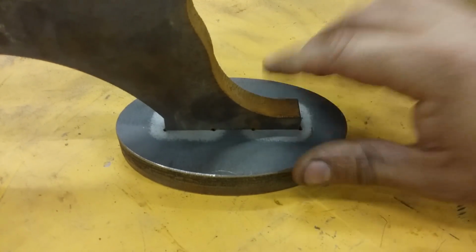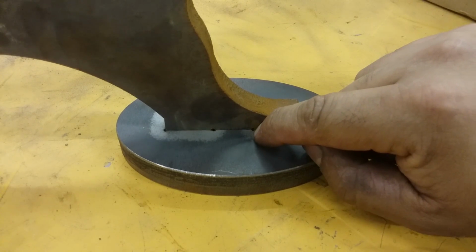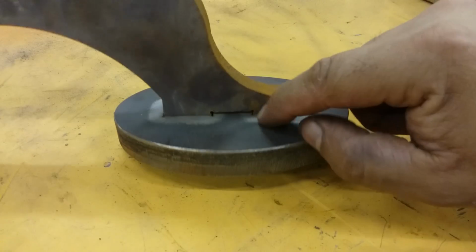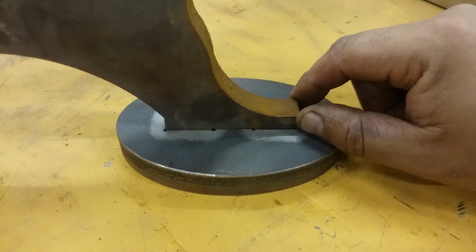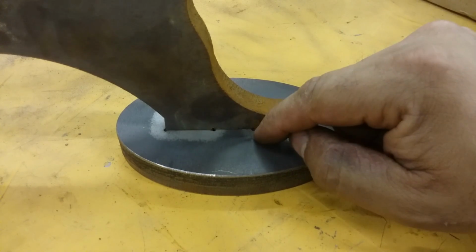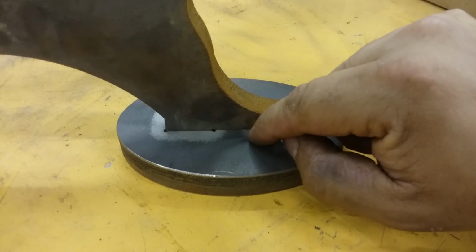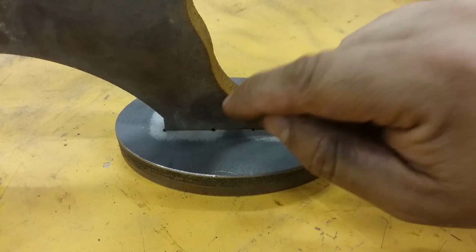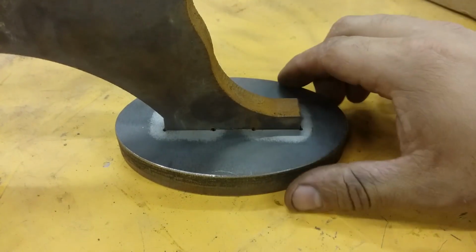Same is true for the other side. If I have it like this, you can see those holes, and actually if you look, if I tilt it, you'll see that these holes and these holes kind of intersect at 90 degrees. But that allows the two parts to mate very, very tightly together, and I don't have to worry about those corners interfering. Because believe me, that tiny little feature is enough to make it so that they won't go together this tight.